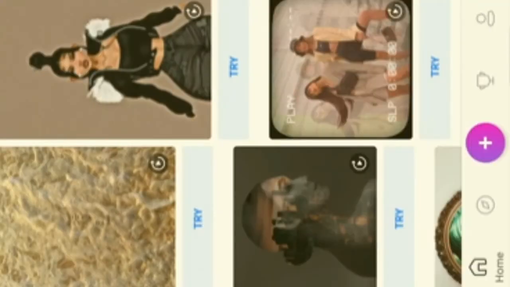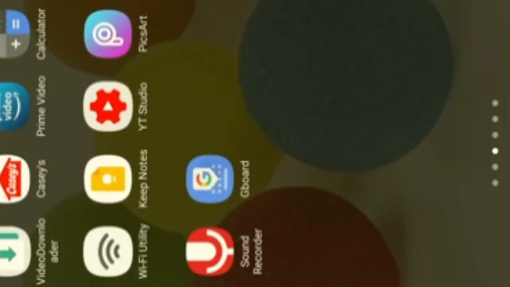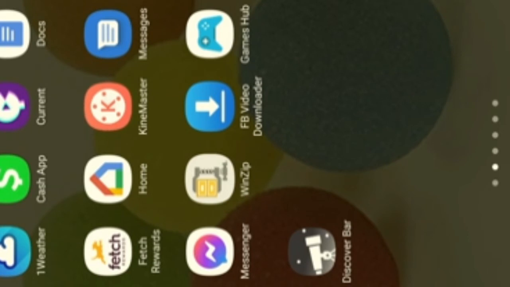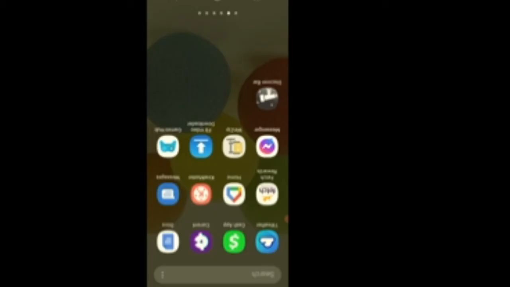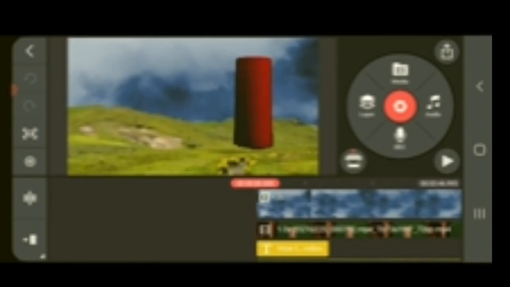And then the next app you will use is KineMaster. And this is the one I'm using.